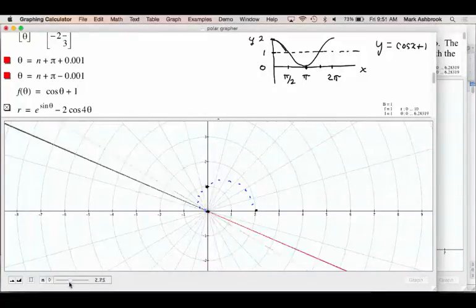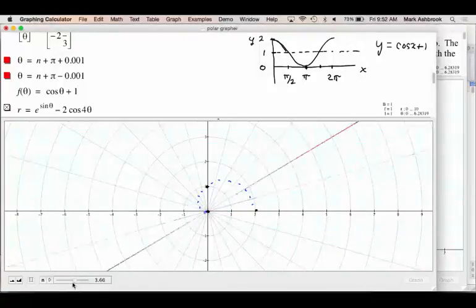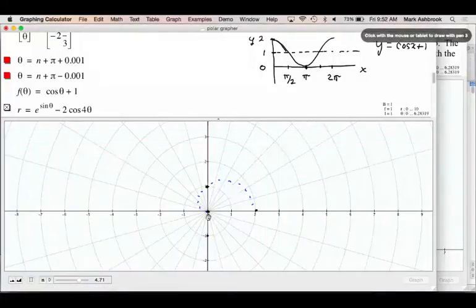The terminal ray. Okay? Then what happens from pi to 3 pi over 2? What does r do? Looking at our graph, from 0 back to 1. So that's kind of symmetric to what it just did, but now it's going back to 1. Watch it. Ready? In the third quadrant now, r is going to increase back out to 1. Something like this.